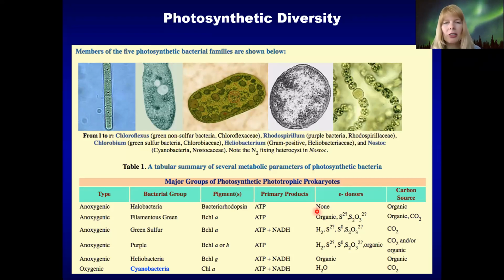So anoxygenic means, okay, we got something else. You can have an organic molecule that they strip electrons off of and feed into the electron transport chain. Inorganics, it just depends on the microbe, what ecosystem did they evolve to live in. And again, looking at carbon sources, you can see there's some variation there too.